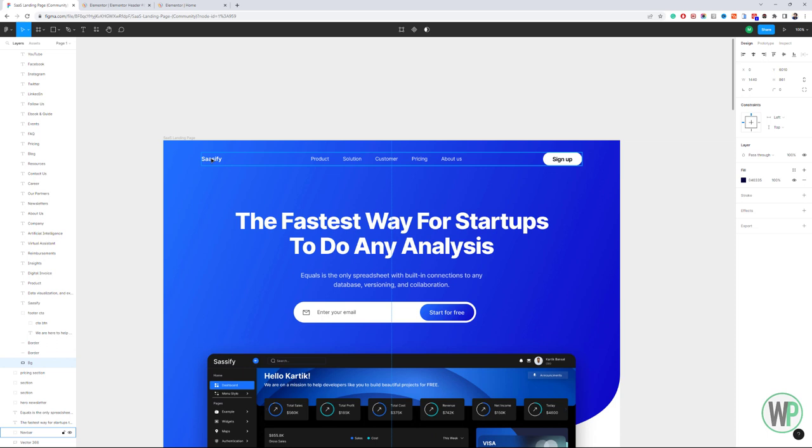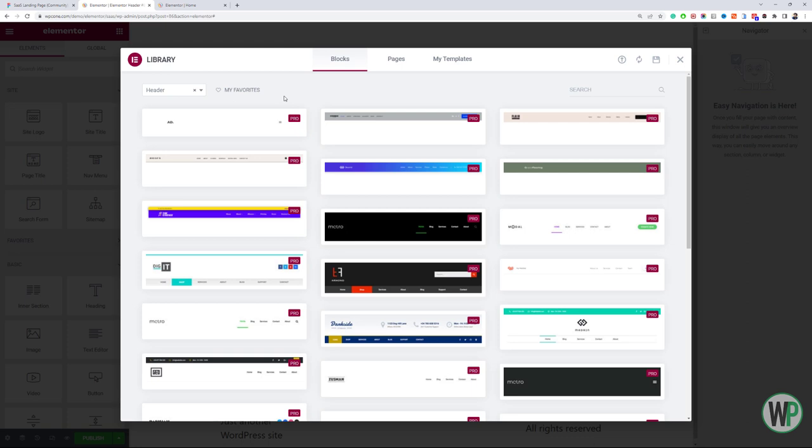Set like 20% width to this column, 20% to this column, and 60% to this column. So you get a design uniformity, and align the menu items. You can create menu items by either using Elementor Pro's nav menu widget, or when you install Header Footer Builder by Astra team, you also get widgets like menu and etc. So you can create a menu from your WordPress dashboard and then use it in the appropriate section.